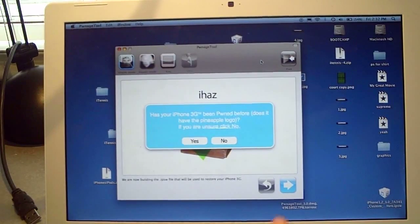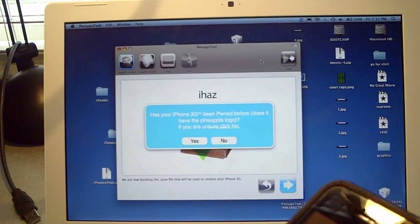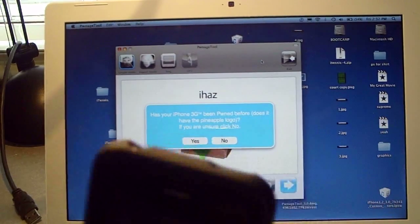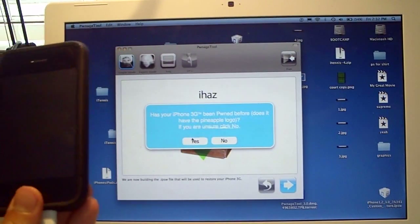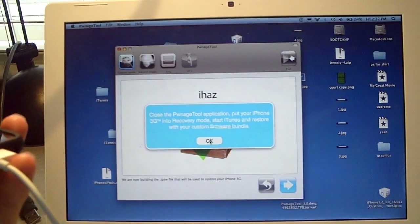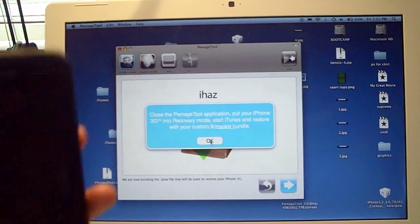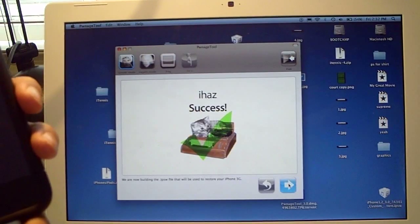It's going to say, has it been pwned before, and it asks, does it have the pineapple logo? If you're unsure of it, click no. But if you had the pineapple logo when you jailbroke the other time, just click yes. I'm going to click yes, and it says close the PwnageTool application, put your iPhone in recovery mode, and start iTunes and restore your custom firmware bundle. So just click OK and click to the next step.